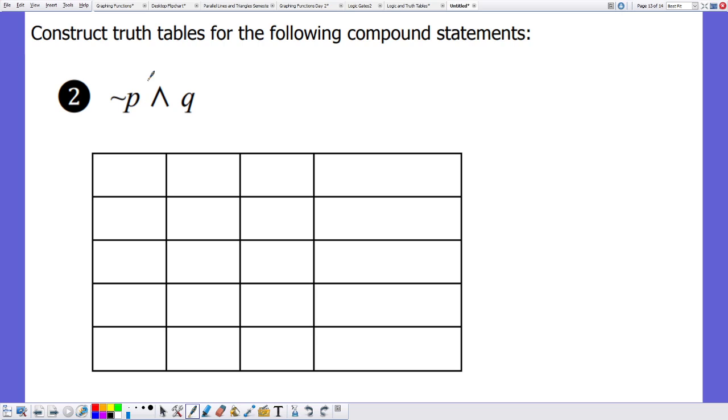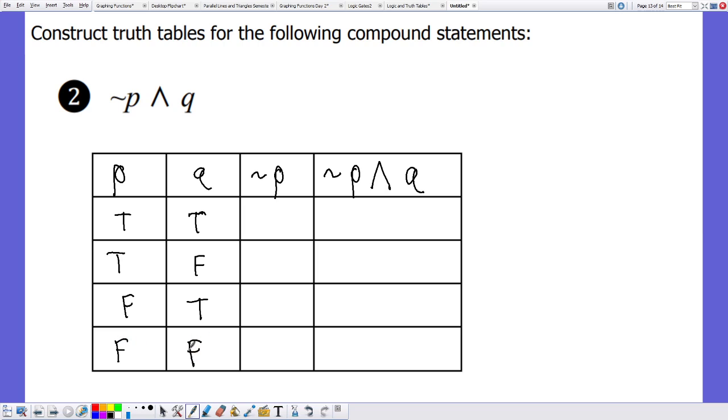This is not P and Q. So we have our columns for P and Q. And then we have not P. And then the entire compound, not P and Q. So first 2 columns, let's just make it true, true, true, false, false, true, false, false.